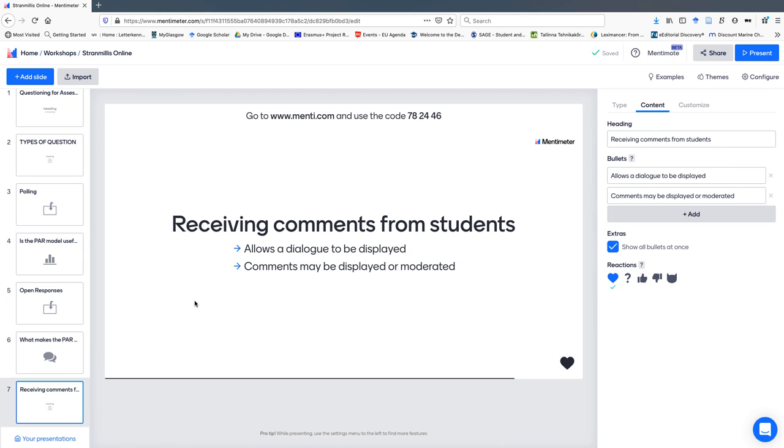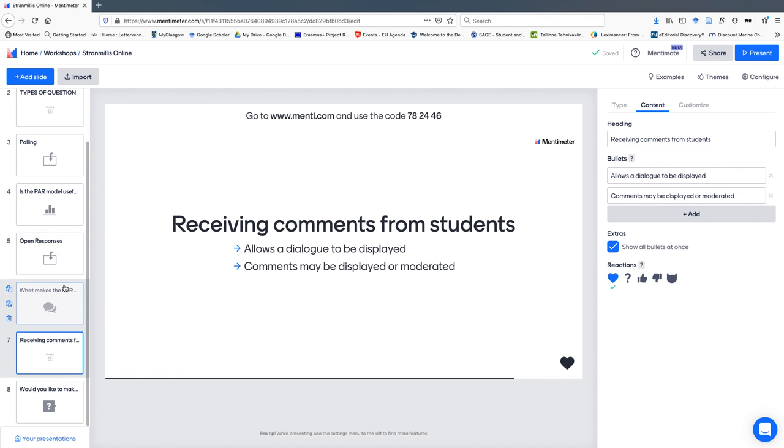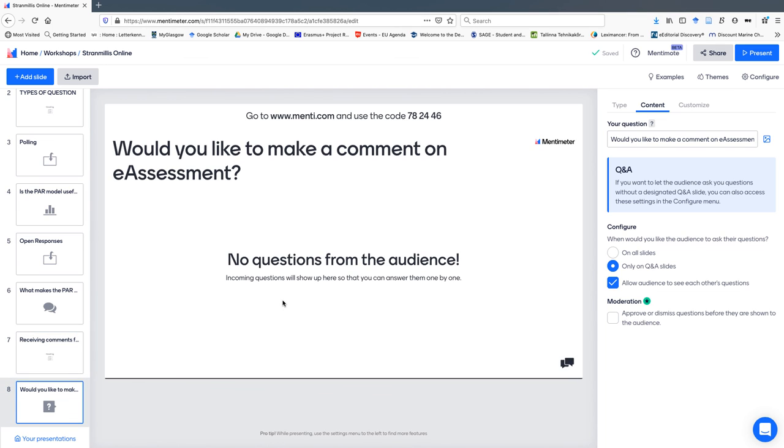So we can find out whenever they're discussing with us whether or not it made sense to them, was it useful for them, what issues need clarified, which things we need to work on a little bit more and so forth. But the good thing is that these comments may be displayed or moderated. So you can actually choose whether or not you want to display comments because they may not be appropriate for that particular lesson. So let me look now at slide number 8 to give you an example.